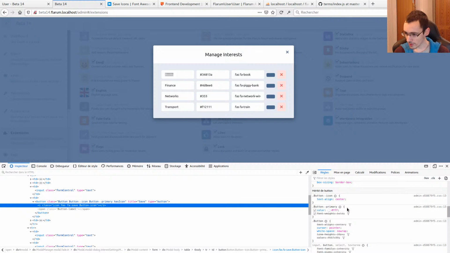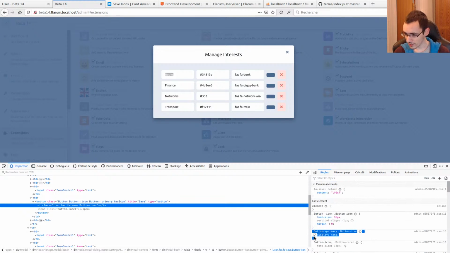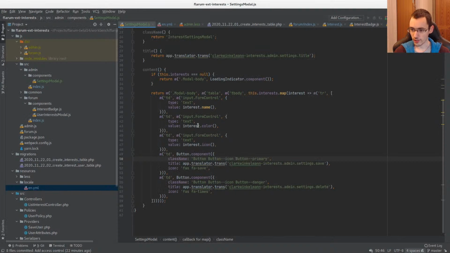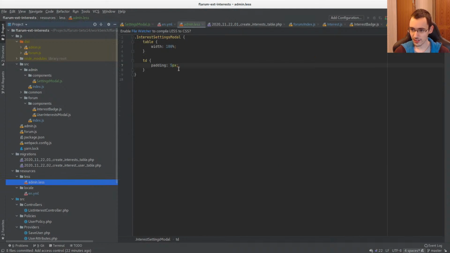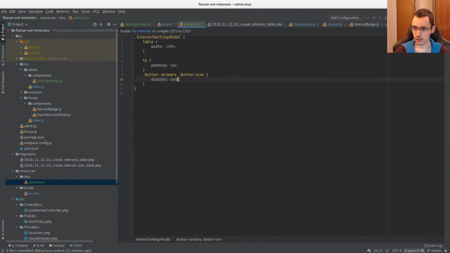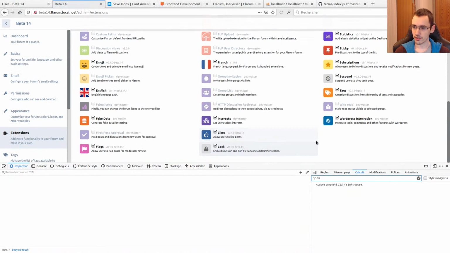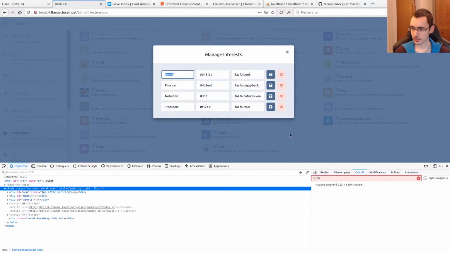By default, what kind of display is it? It's display inline block. Okay, so we need to use display inline block. So let's go to my CSS, display inline block for the icon inside of a primary button. Let's refresh this. Okay, so now it's looking like something.